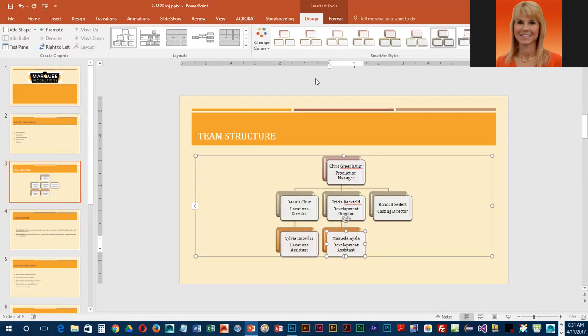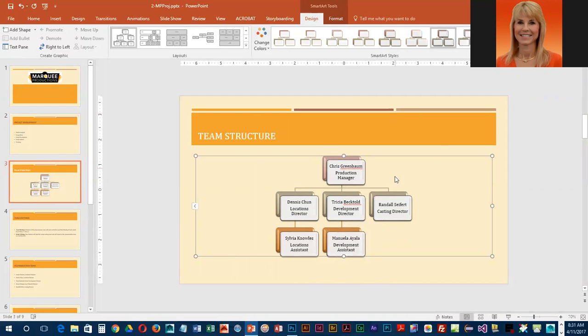And the only other change they really want us to make is to the size and location of the structure. So we're going to click on either side of the structure. You really don't want any of the boxes selected, because when we go in to change the size, if one of the boxes is selected, it'll change the size of the box.